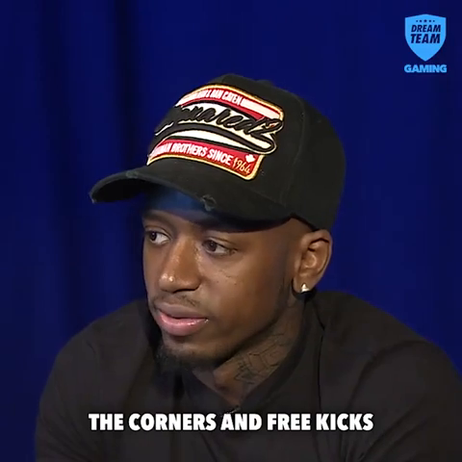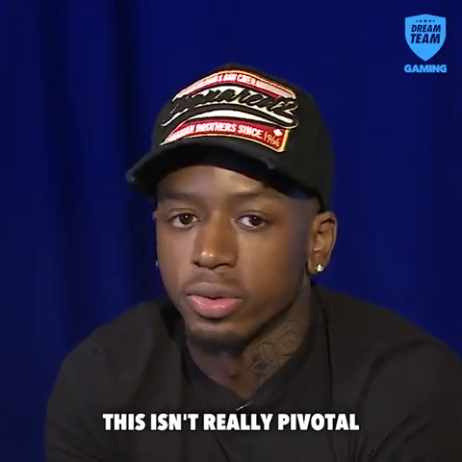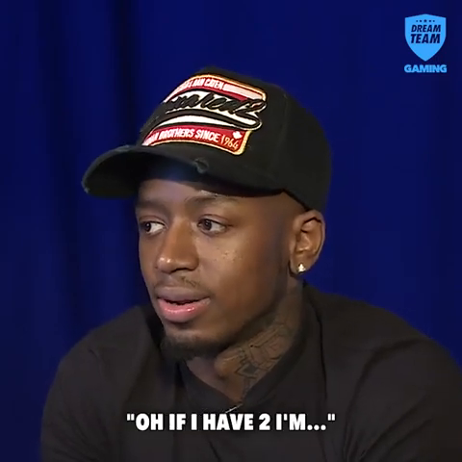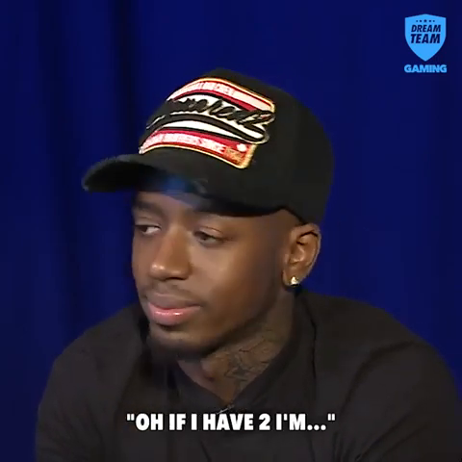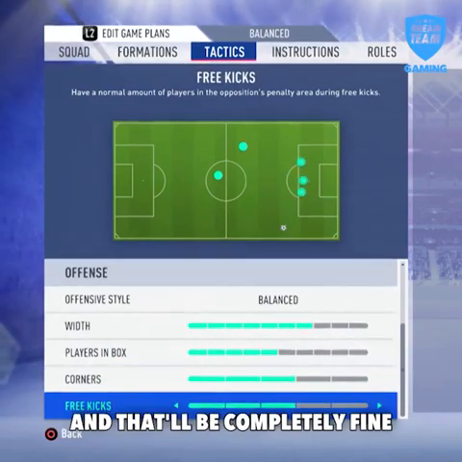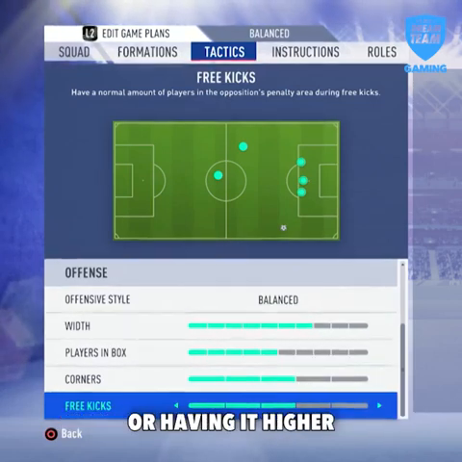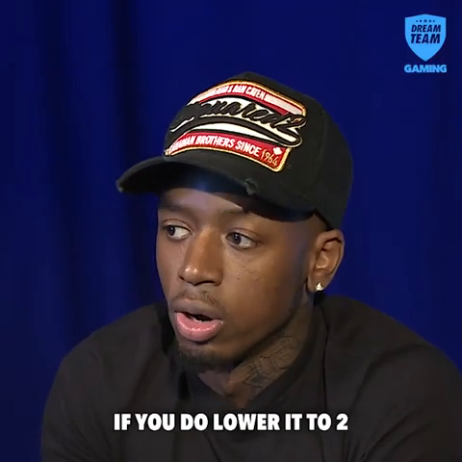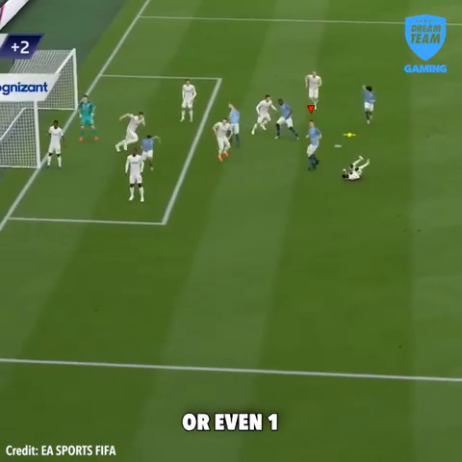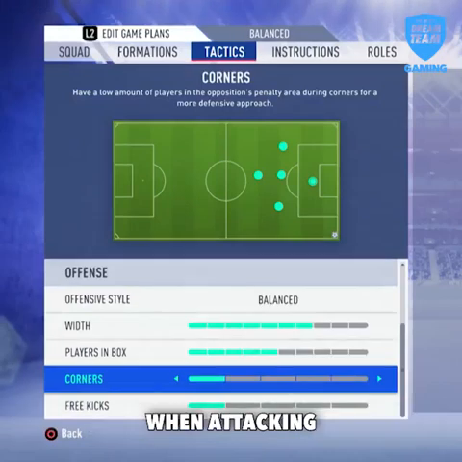The corners and free kicks, once again, this isn't really pivotal. It's not something that, oh, if I have to, that's completely fine. I would recommend just having 3 on both, and that would be completely fine. There's no detriment to having 1 or having it higher. If you do lower it to 2 or even 1, you're going to see less players in the box attacking.